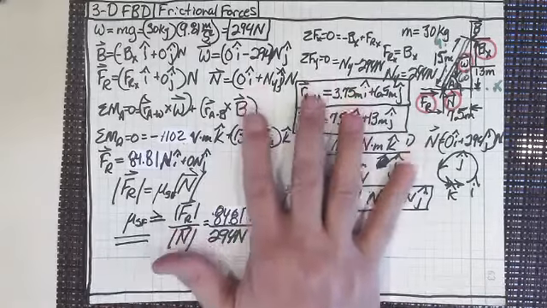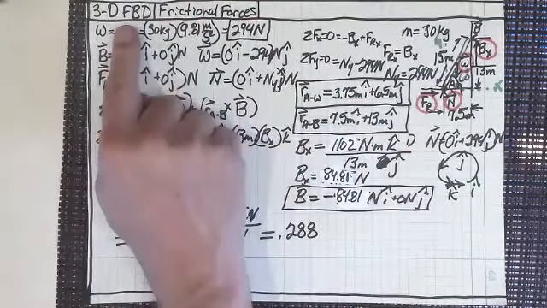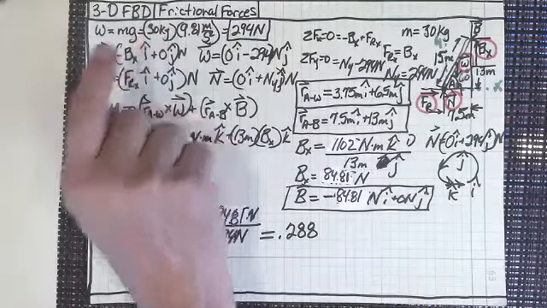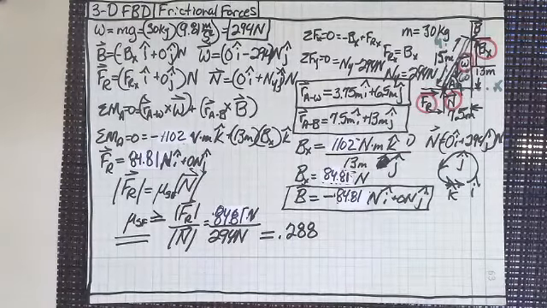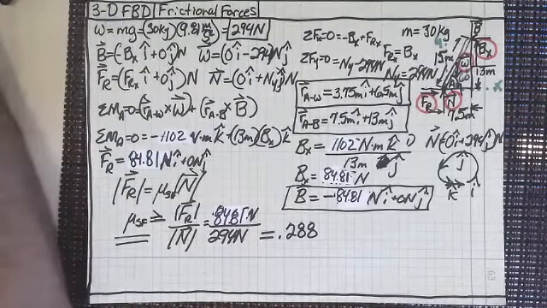I'm going to stop here. This was really the frictional forces lecture. The next lecture is going to be my 3D free body diagram lecture, really starting to go into forces and forces around axes, rather than just forces around points in two dimensions, which are really axes. It's an axis in the z dimension, isn't it? So we're going to draw some diagrams that show us where optimal forces should be placed and figure those out, using three-dimensional moment and force analysis. In the beginning, it'll be simple. And then after that, we're going to get into frictional forces in a much larger way than we did today. All right, on to the next lecture.